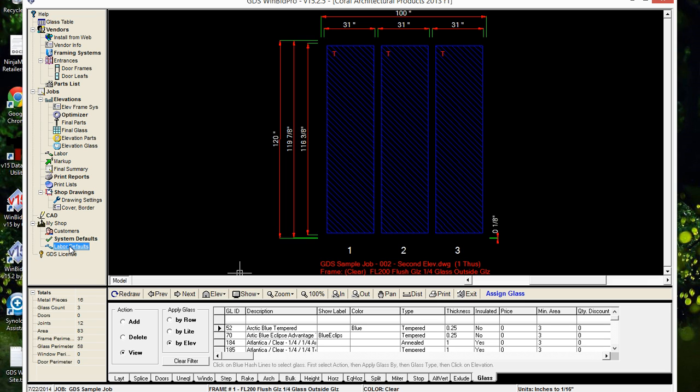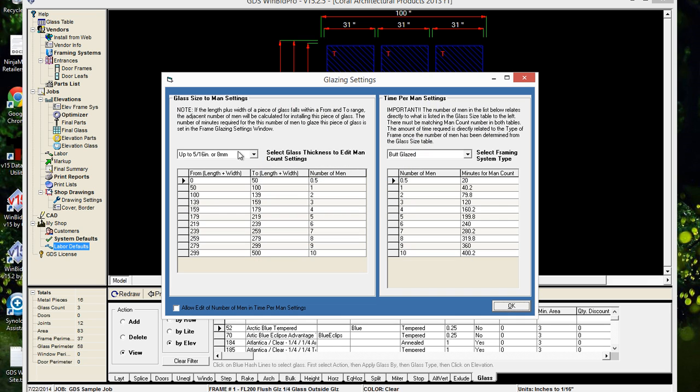If it's too low, like let's just say that it's too low in this case, so we're going to go to our labor defaults. We know we're looking at 1/4 inch glass. We know we're looking at a screw spline system, and I'm going to say, okay, I think there's a couple small. I'm just going to go ahead and raise all the values across the board. So I'm going to say it's 20 minutes for that, 35 minutes for that, 69 minutes for that, 102. So I'm going to make little adjustments everywhere. 135, 167, and then 202. So that's getting up to pretty big pieces of glass, so I'm not going to worry about the higher values. So I've made little adjustments, 2 or 3 minutes here and there.